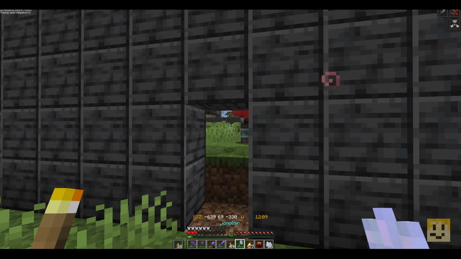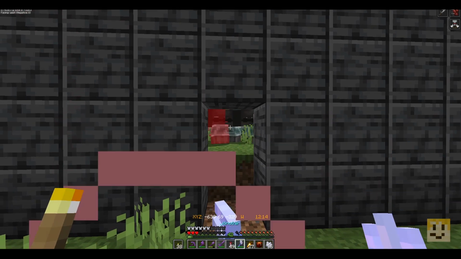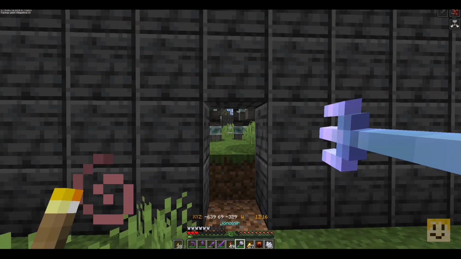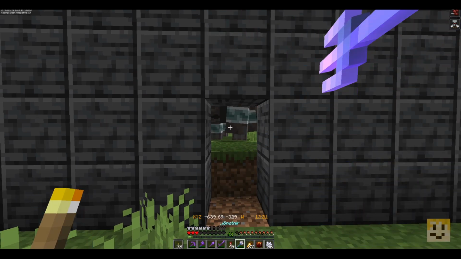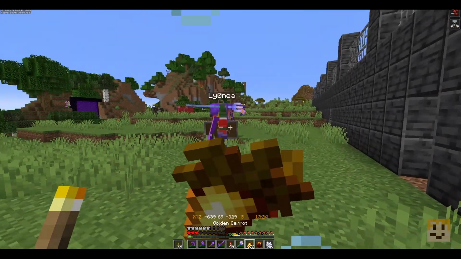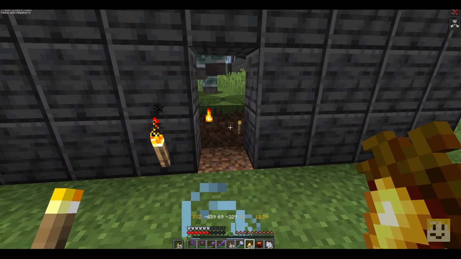Oh, they come from another portal. Oh, no. Does strength apply to a trident? I don't know. I don't know. I tried to get close enough for a sword, and I got down to two hearts. Yeah, I did the same thing.